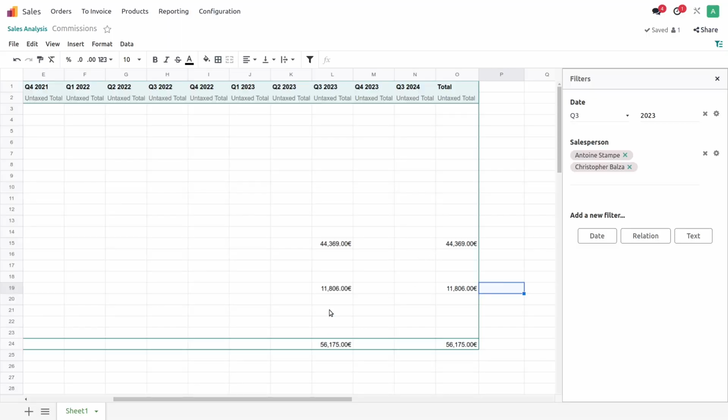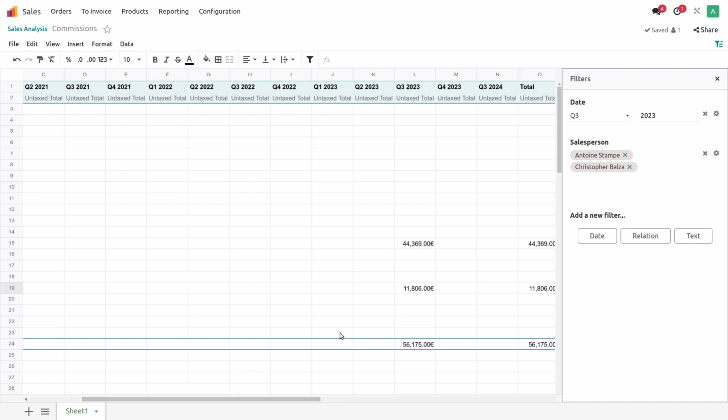For that, you will need to change a bit the way we are calling the data. So here we got an image of how was the pivot table when I got it, because all of the cells have been filled in with a complex formula, not so complex if we look at it. So if we look at the header here, for example, it's getting the data from the data table 1. It wants the quarter, that is the first one of 2023. And this formula is never going to change. It will always stay the same, whatever my filter. So I need to change the formula in order to call only the data that I want.